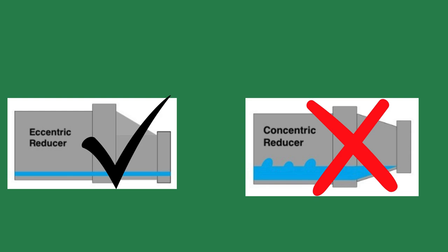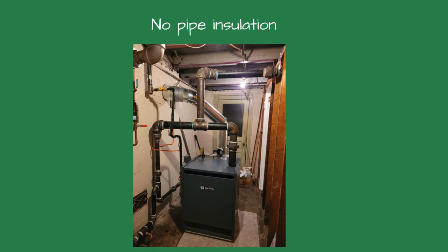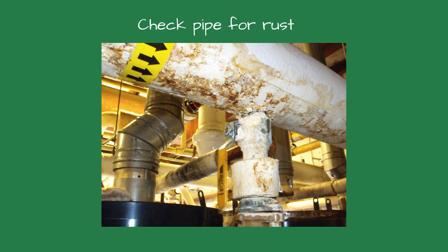My ideal steam velocities are 40 feet per second or slower. No pipe insulation on steam piping is another problem I commonly see. An uninsulated pipe will lose five times as much energy as an insulated one, overheating the boiler room. The lack of insulation also causes the steam to condense prematurely, reducing the system's efficiency, causing more wear and tear, and creating an underperforming system. If you see wet insulation, the piping should be checked and the insulation replaced with dry — damp insulation holds moisture against the pipe and causes corrosion. Always insulate steam pipes.